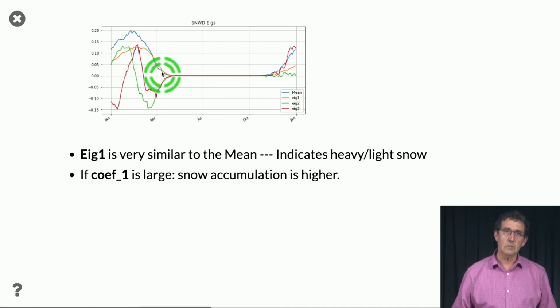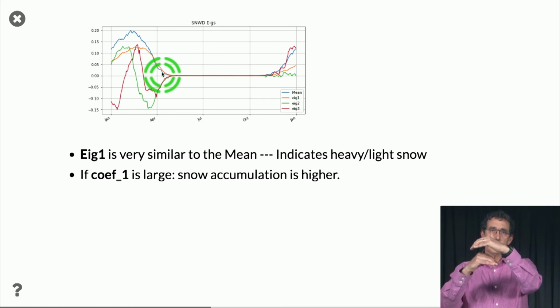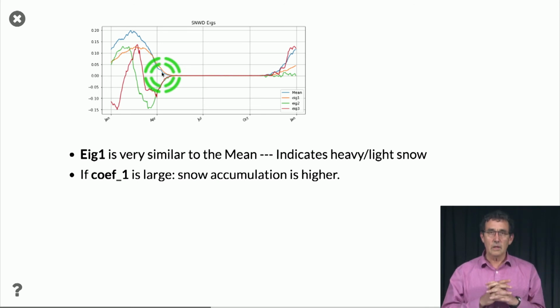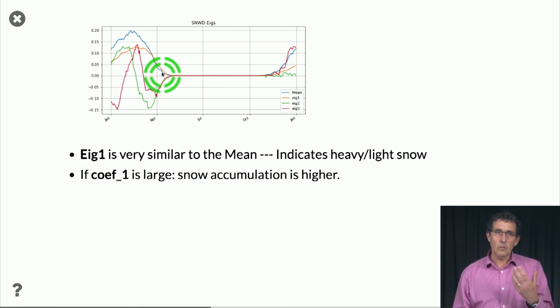So what does that mean? It means that if I add the first eigenvector to the mean, I increase the mean, and if I subtract it, I decrease the mean. Okay, so that basically is like multiplying the mean by a constant, above 1 or below 1. And that basically means that this eigenvector just represents how much snow on average this place gets. Okay, below the general average or above the general average. But the shape remains the same.